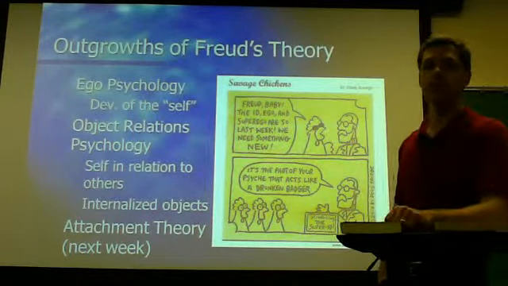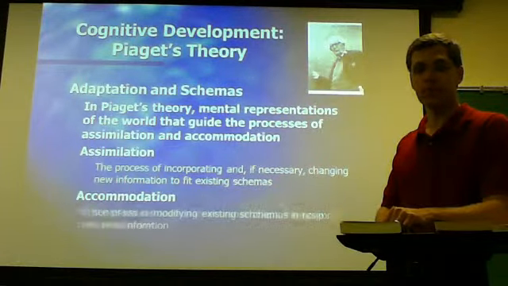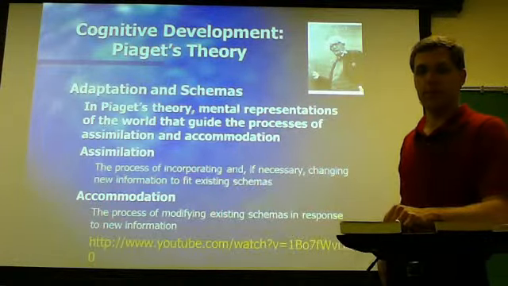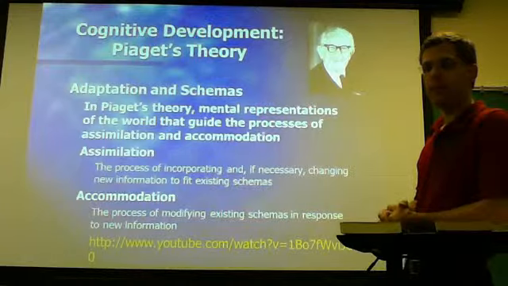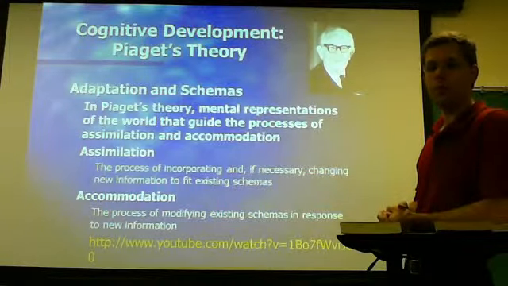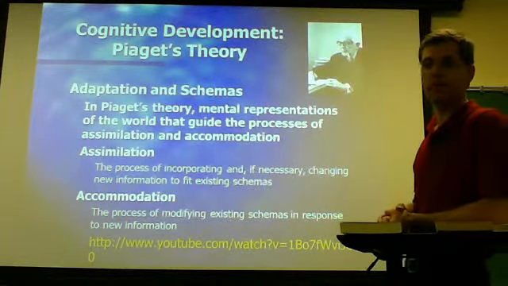So let's talk a little bit about some reactionary theories to psychoanalysis. And this video down here explains these two terms, but I'll go into them in just a brief bit. But in the 1950s, 60s, you had a rebellion against psychosexual theory and analysis, and you had a lot of emphasis on what became known as cognitive psychology.